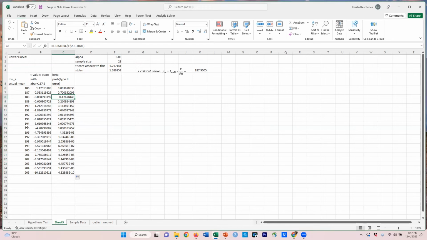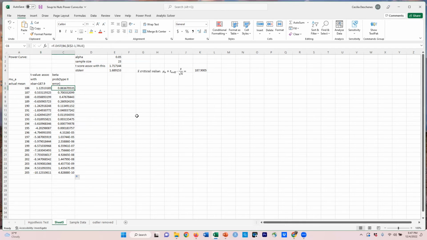As the actual mean gets further away from this 185 hypothesized mean, this number right here is getting further away from this potentially true mean. So we get a smaller and smaller amount of area to the left of this t-score.